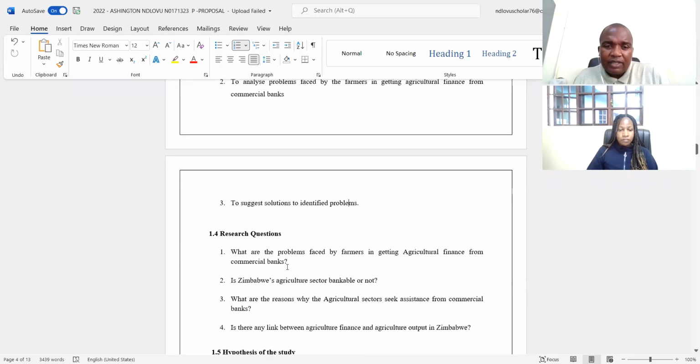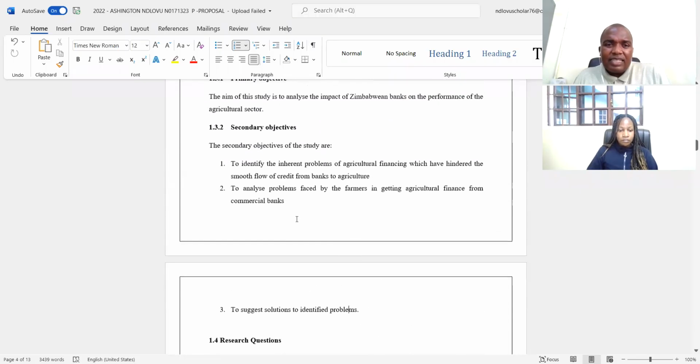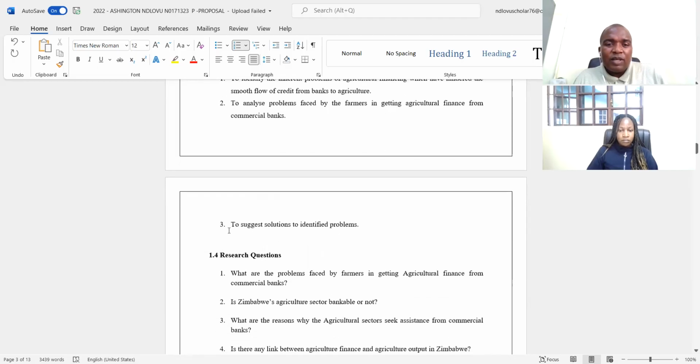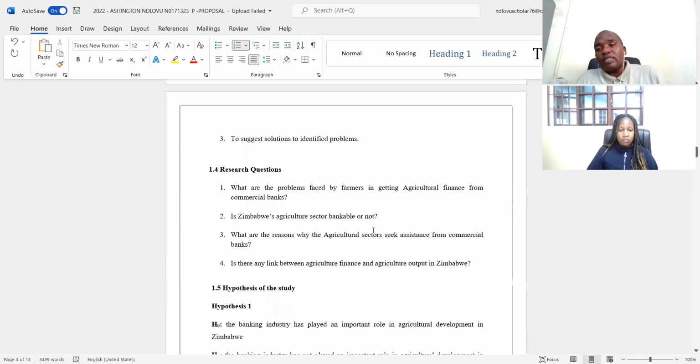That's the opening research question. And then the second research question will be based on the secondary research objective. The third research question will be based on the second research objective. The fourth research question will be based on the third research objective, and so on.